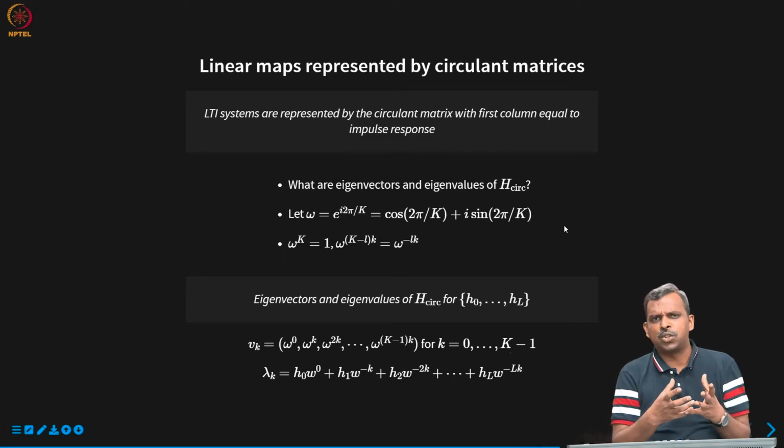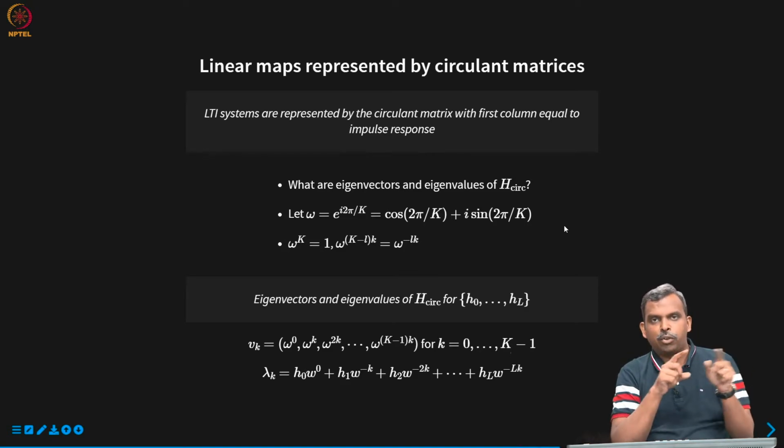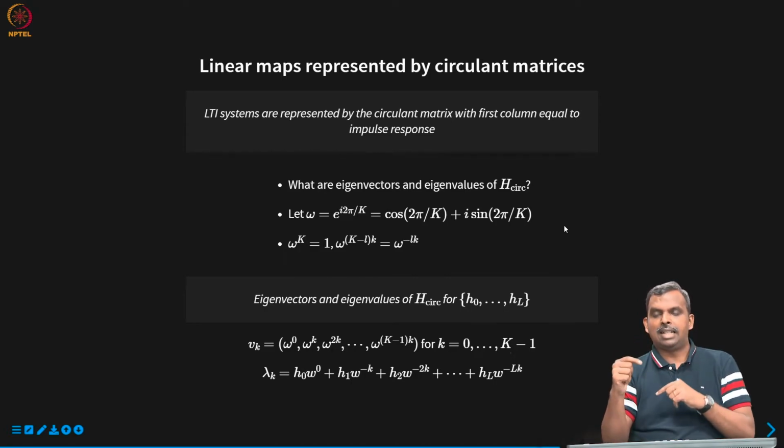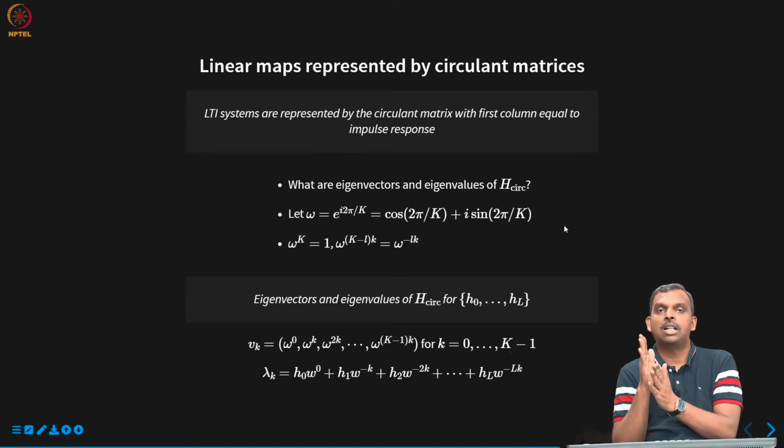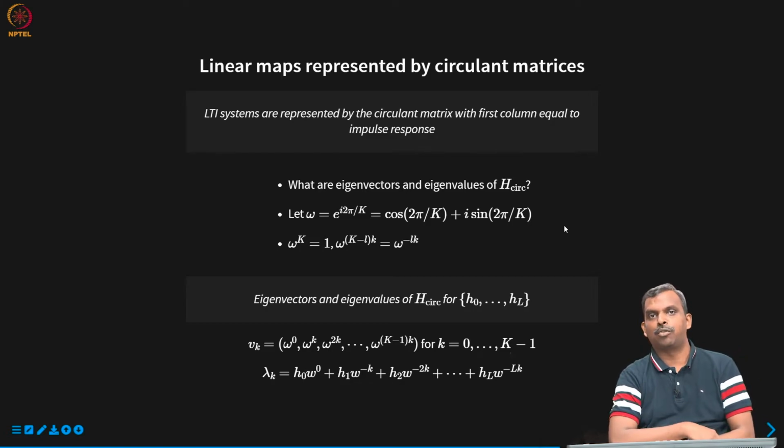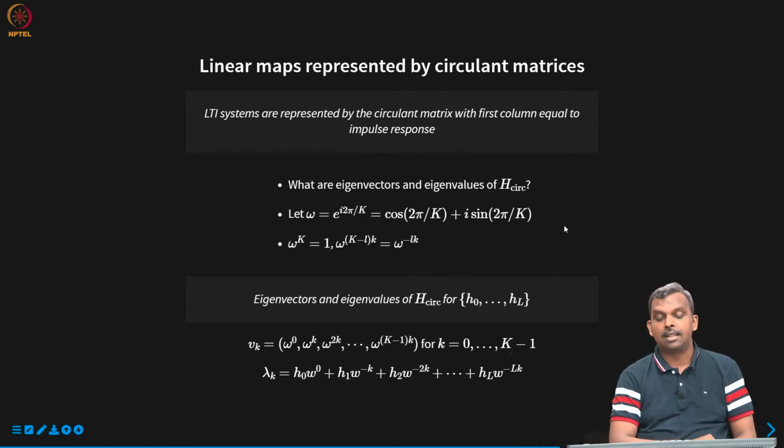Okay, so think about why that is true. I would give you the answer here, and then I will expect that you go back and work it out and convince yourself how this circular right shift operation can create one-dimensional invariant subspaces. What is the connection between those two? All you need is for your eigenvector, when it does a circular shift, to be scaled by some constant. As long as that is true, it will become an invariant subspace of the circulant matrix operation. And that you can guarantee using these complex roots of unity. So complex roots of unity will enter the picture.